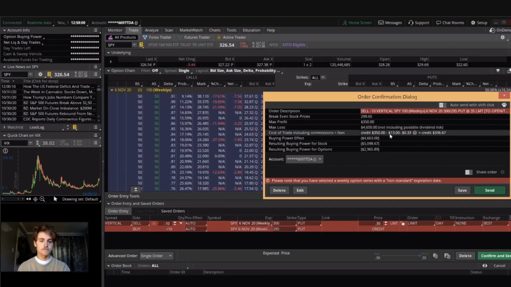Your cost and commissions, your actual credit, what you're actually going to get is around $336. So what that is, we're trading 10 contracts. This 33 cents is a fee from the actual Chicago Board of Options, and then ThinkorSwim charges 65 cents per contract leg. Honestly, guys, I want a platform like this, just because it gives me a lot more access to a lot more data, gives me a lot more education. I'm fine with paying 65 cents. It doesn't affect my portfolio. It shouldn't scare anybody away either.